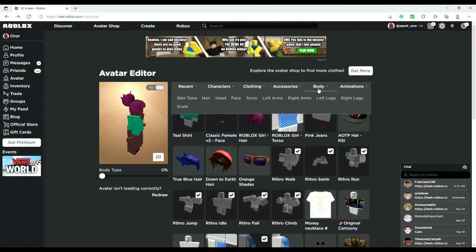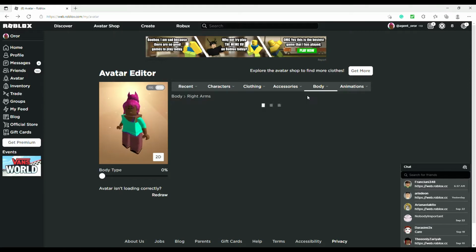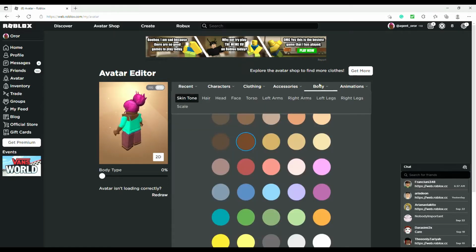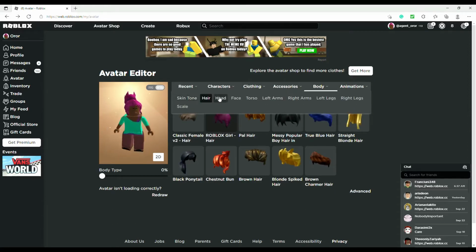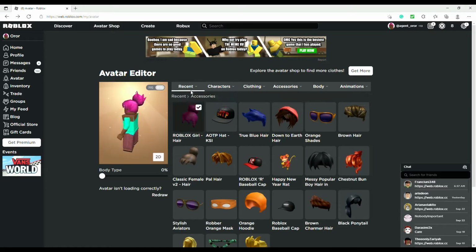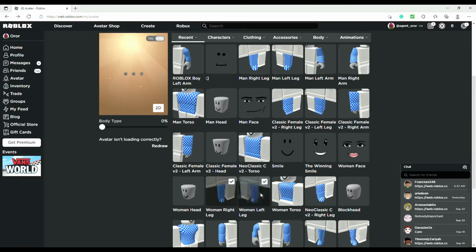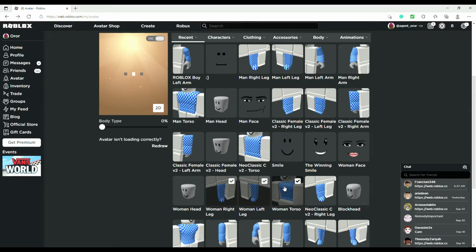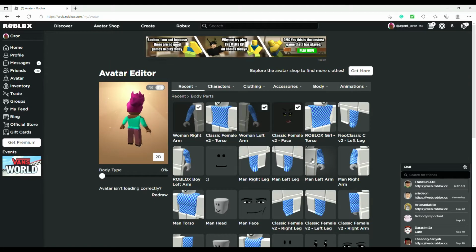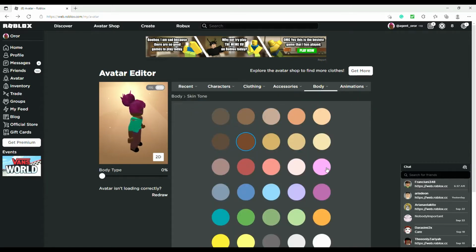Now, right leg. Left legs. Where are all these stuff? Is this where we get all the things? Yes, that's what I need. Yes, okay, I finally finished with his avatar. Okay, that's good. It looks exactly like a girl. But to make it even better, I'm gonna make this skin tone pink.